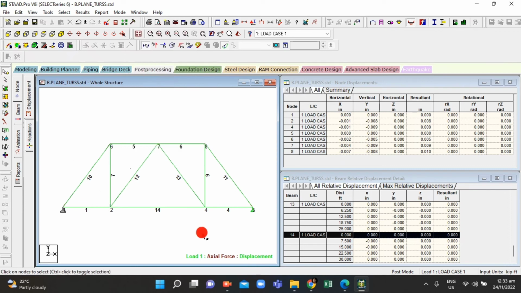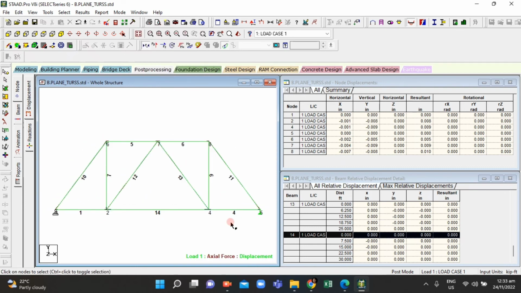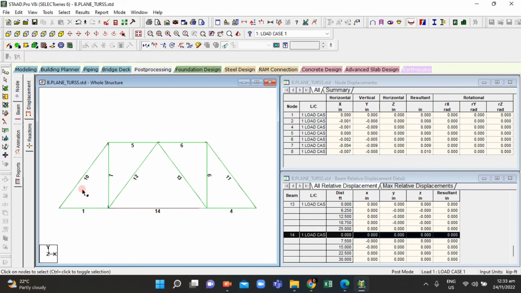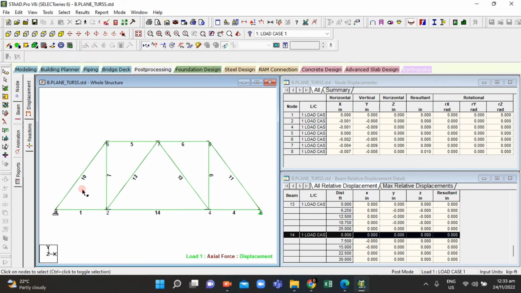So this is actually the diagram for the actual force. As you can see, it's not really visible. It actually blends with the original structure. It is mainly because of how big the structure is with respect to its length.